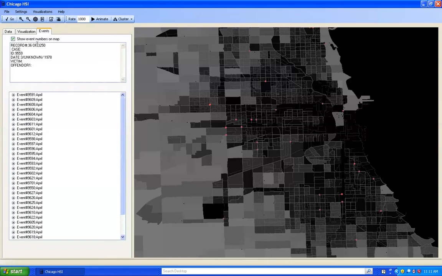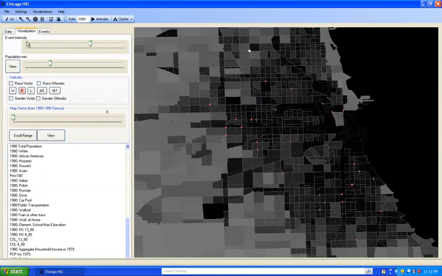perhaps the event numbers won't show up until we're actually done with the animation. But perhaps I wanted to see more information about event number 9625. I can click on it and then get some details about it when the animation is complete. You'll also see that there are some colors. Under the visualization tab right now, I've assigned a color to each of the races. So here, Caucasian is white, African American is in red, and then Latino and the other races, as indicated by the police, are not actually a special color right now.